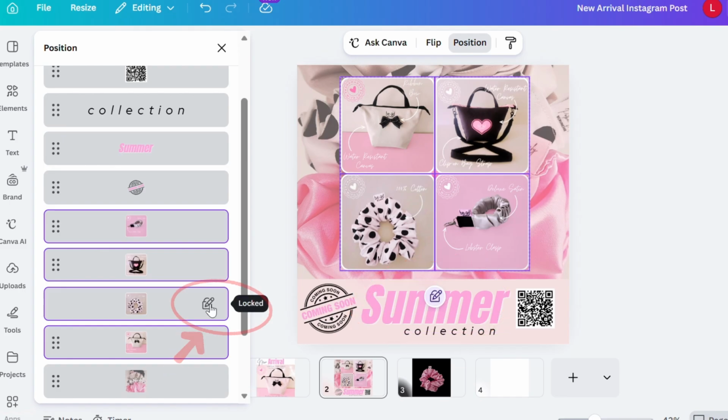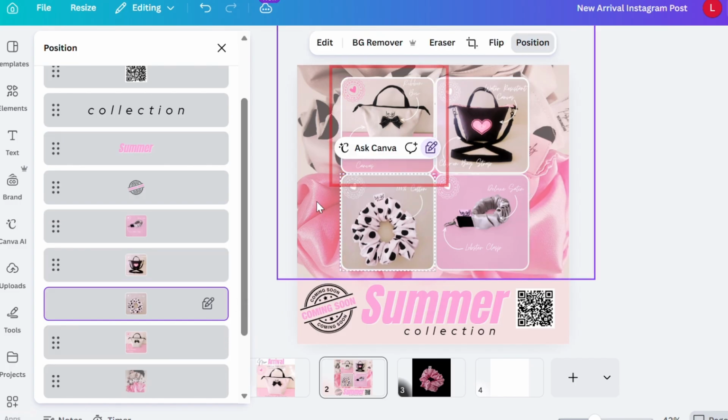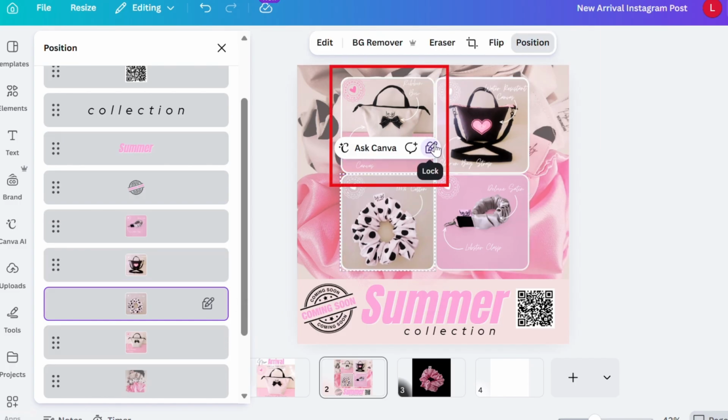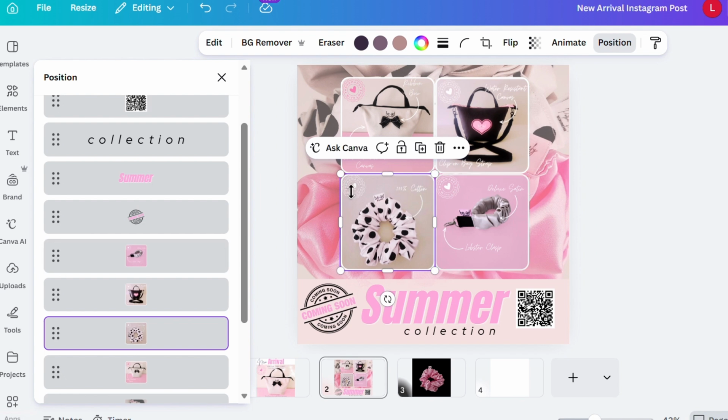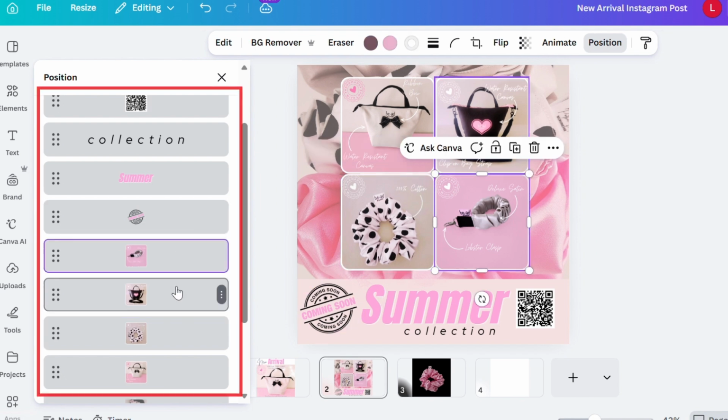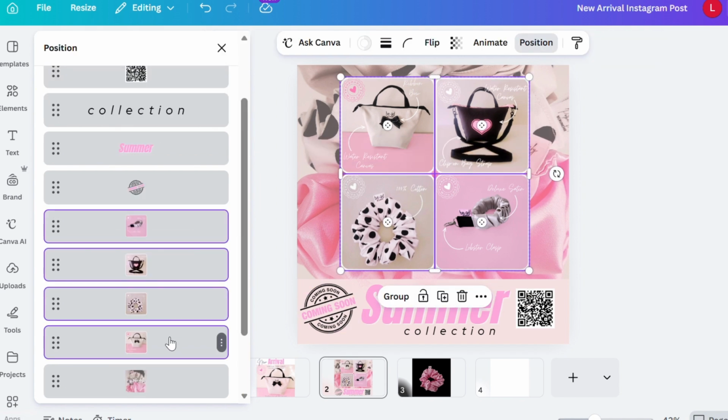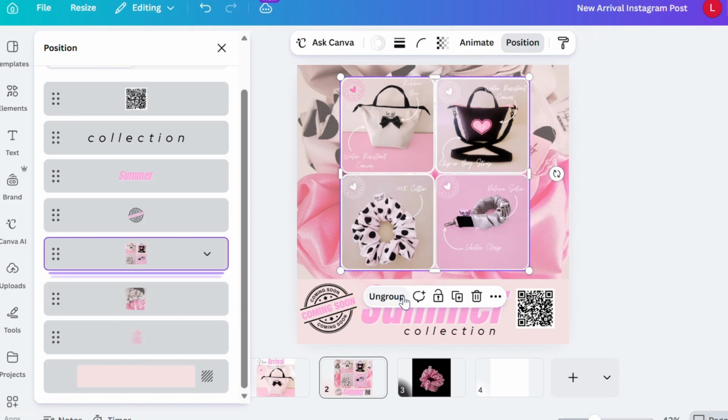And you can see here, usually grouping is an issue when something's been accidentally locked. So if I click on this and it shows me that it's this one here, I can now unlock that image, go back to the 4 images I want to group together, and I've now got the option to group. I can group those all together.